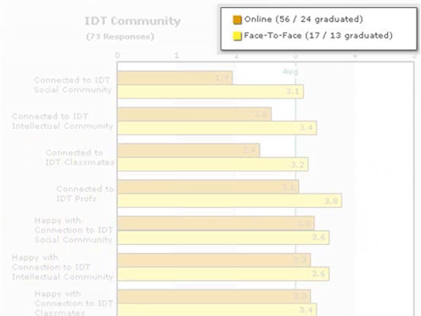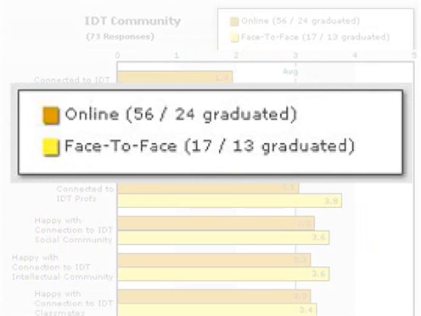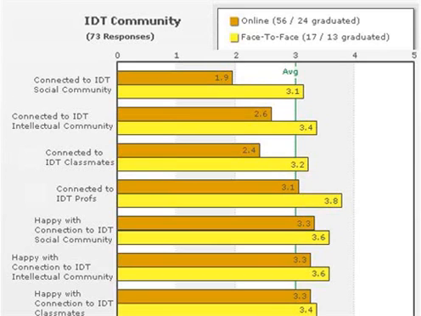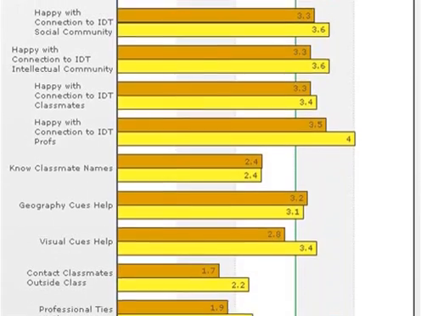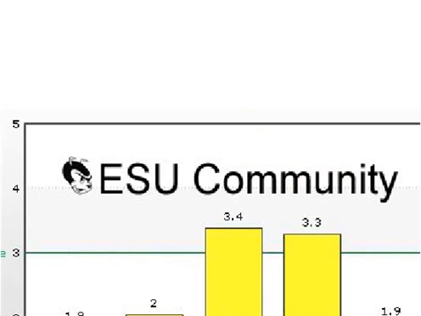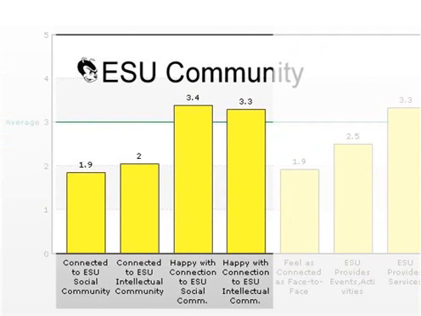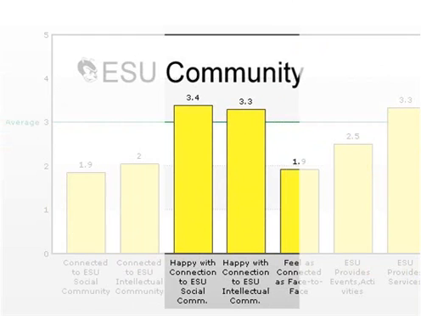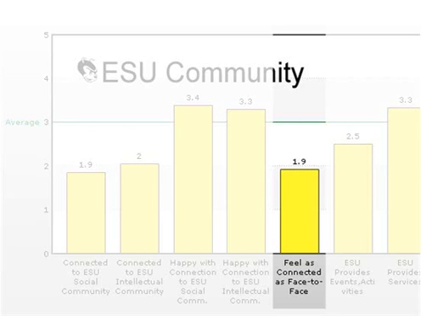Evaluating the same IDT community data and separating respondents into 2 groups, those who had taken all their classes online and those who had 1 or more credit hour of face-to-face instruction, produced notable results. Just a minimal amount of face-to-face contact significantly increased departmental community. Regarding university-level community, respondents reported being even more unconnected to ESU than to IDT, but moderately tolerant of that fact. The fact that respondents feel considerably less connected to ESU than their face-to-face peers is particularly notable since only 2 of the 73 respondents completed more credit hours face-to-face than online.